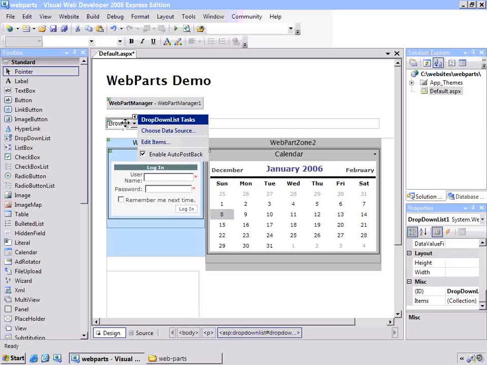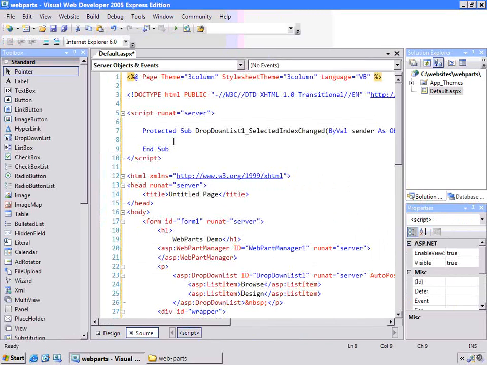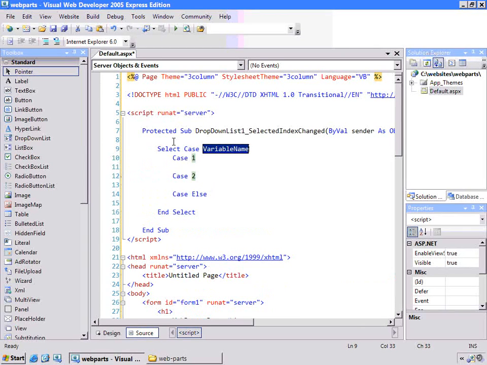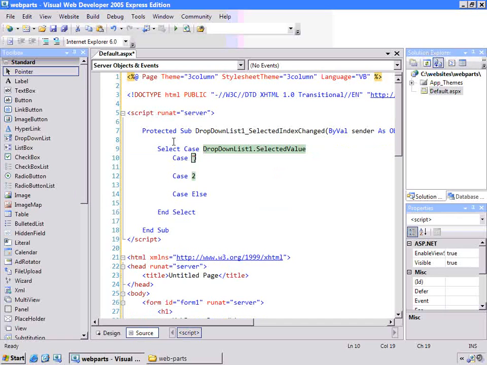So in order to handle that change in the combo box, I've turned on enable postback. That means whenever we change that, I'll double click to get the event, we're going to drop into this code right here. Now it's inside this code we're going to put a switch statement that changes depending on what the user has selected. So I'll use the VB.NET select statement, and by hitting tab you can see this expands to something kind of a template or placeholder for our code. So I'm going to switch on the drop down list 1 selected value, and the first case is the browse mode, and the second case is design mode. Now we're going to add a couple more here later.